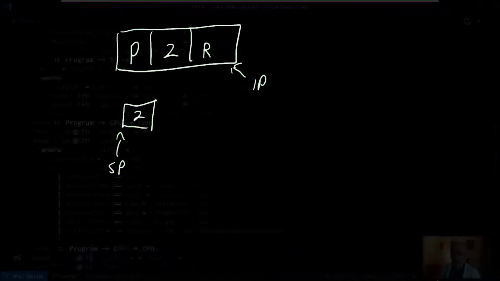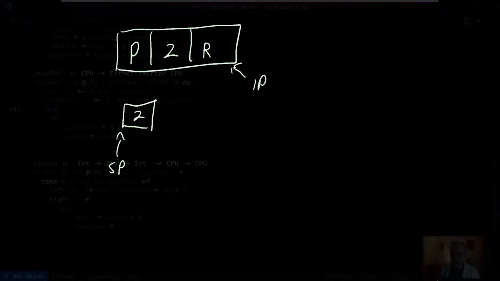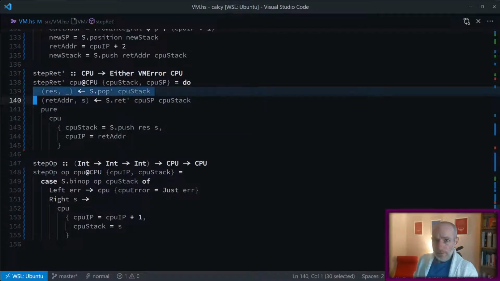And then in the implementation of this, the first thing we do is we call pop and we get the result back. Okay, so pop will take this 2 out. So our stack is now empty. And value 2 is just stored in some variable.